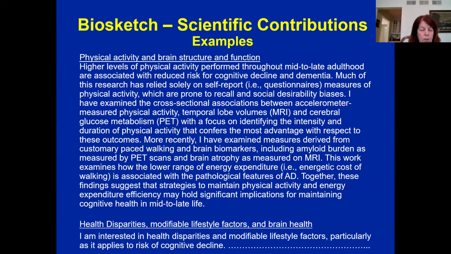This is a young investigator, so we were trying to think of some other third area that he might have, and it happened that he had some work in health disparities and modifiable lifestyle factors. So that was the third section that he has. I don't have the whole full text here, but just to give you an idea that we actually gave some thought to how it would be broken down, and we figured out what chunks could be used. Then within each of these sections, he has a list of publications.